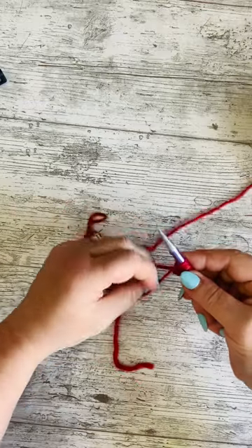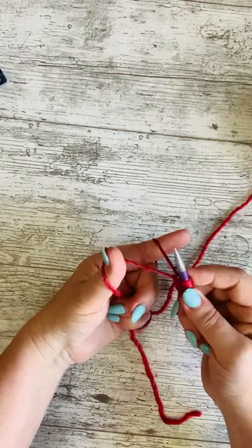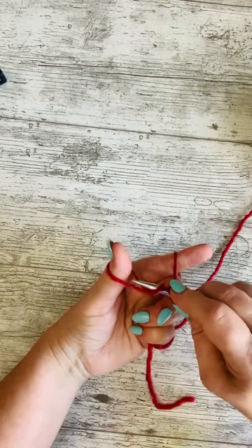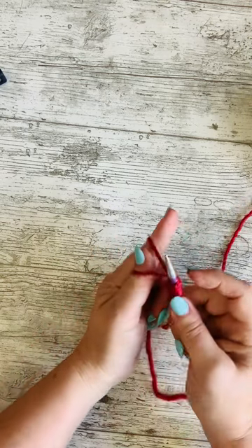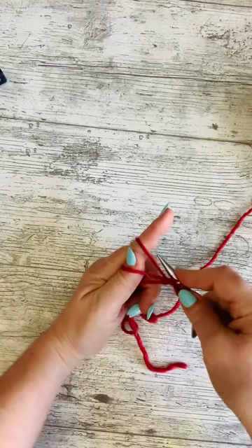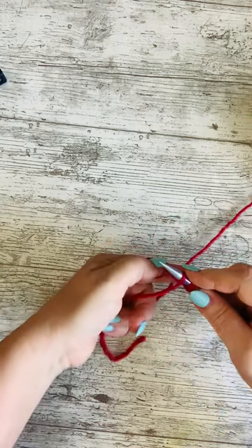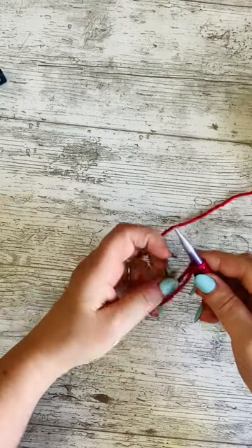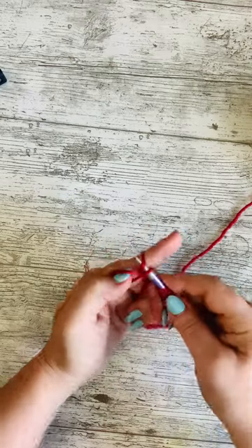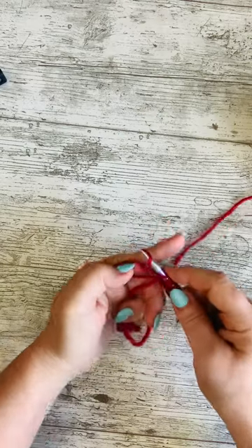So once more with an explanation: tip of needle towards you, tip of thumb away from you, under the two pieces of thread, down through the loop that's caused by your thumb, pop your thumb to your finger. Bring your needle backwards and under that yarn. Now twist the whole of your hand and bring it through. It's so exaggerated that the twists look as if they're awkward, but when you see it in real time it's hardly a twist at all. So that's the German Twisted Cast On.